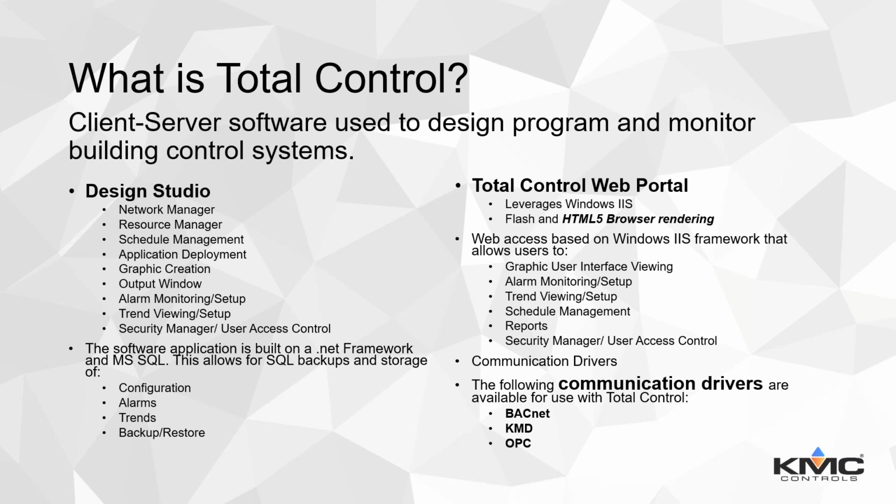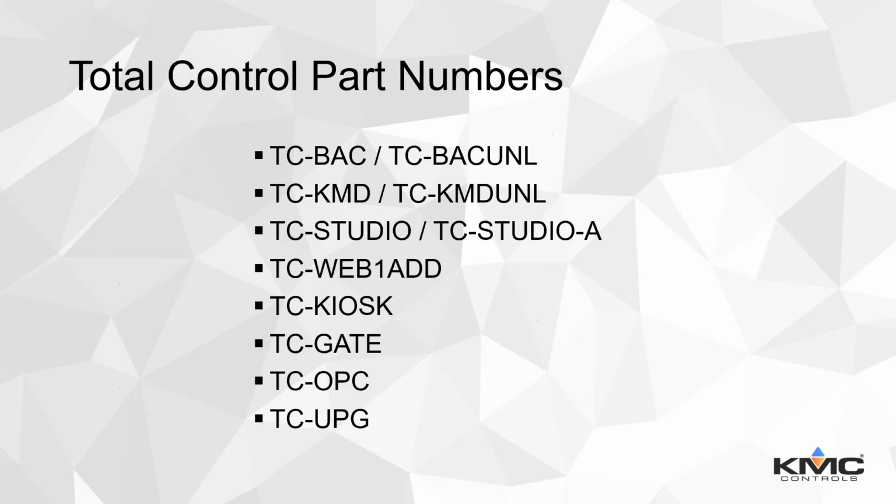There are quite a few abilities inside of the TotalControl Web Portal that the end users have. They can also do alarm monitoring and some setup, trend viewing, schedule management. They also have reporting capabilities, and there's security and user access control in there. And then as a whole, when we get to the part number screen next, I want to talk a little bit about what you see in the part numbers and the communication drivers that we support.